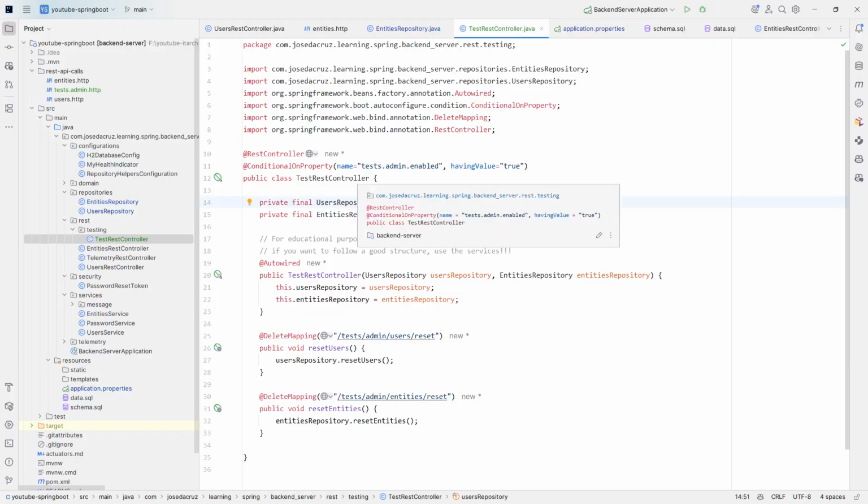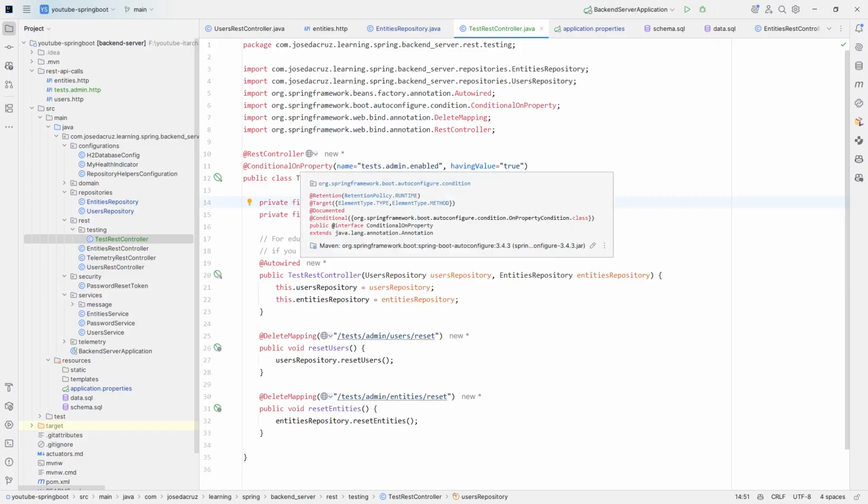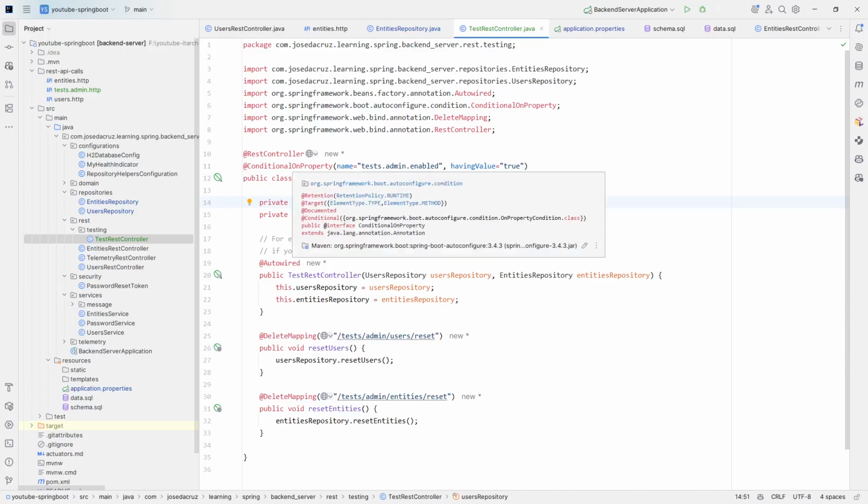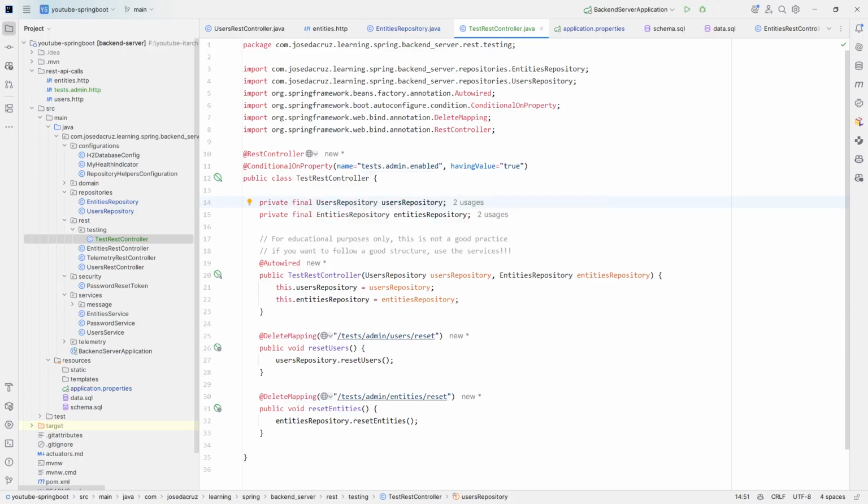Maybe a better approach than using a conditional property would be a kind of feature toggle in the Git build you are deploying, where you don't include this code there, you just remove it or ignore this class or the classes that are using it. At least this class shouldn't be there. That's a way safer way to do it. Having said that, since we are on the conditional property, let's think that maybe it's a good idea to use a conditional property so we can see, for educational purposes, the conditional property working.